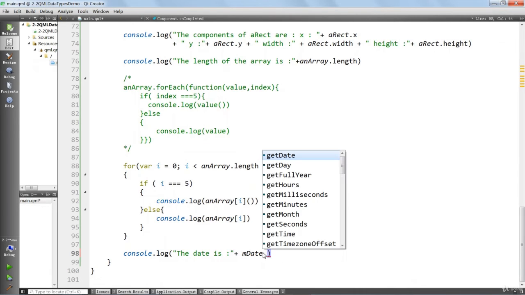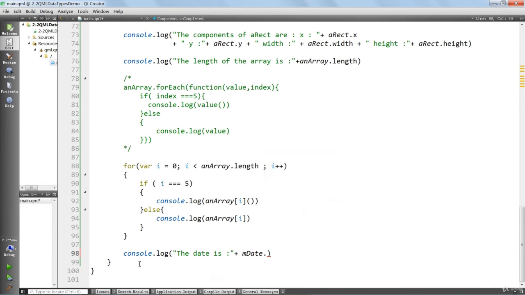But what I want to show you is that you can call all kinds of methods on this date object. For example, you can get date, get day, get full year. These are methods that are documented in the date object in the JavaScript documentation. I am going to talk fully about the way you use JavaScript in your code when I talk about JavaScript integration with QML. But right now, I just want you to get a hang of what is available and how you can use it. And it really is impossible to talk about QML without using JavaScript. It's just going to be dull. You need to see some JavaScript, even if we haven't got to talk about JavaScript in QML yet.